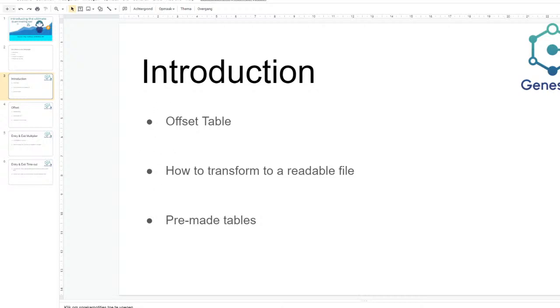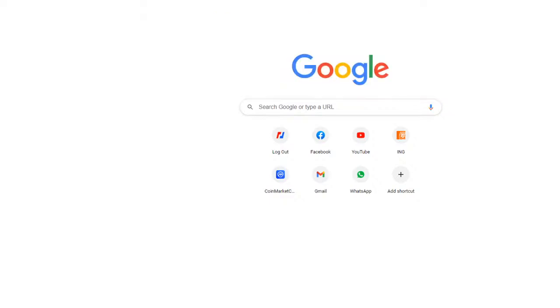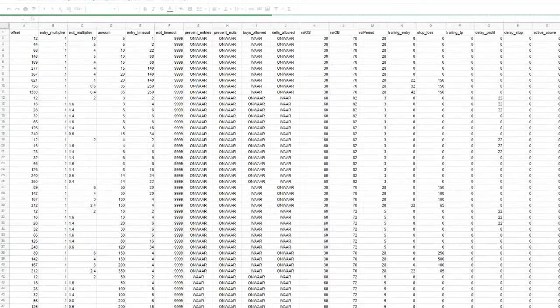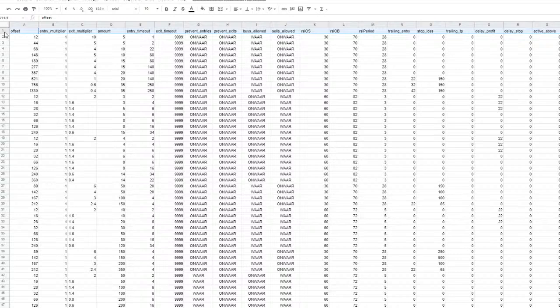As some of you might know already, we have to open up a Google Docs for this. Let us do that. As some of you already know, you can create these agents using an Excel Google Docs, so an Excel template. The first thing you do is you copy over the settings because every agent has all these settings and inputs that the user can give.